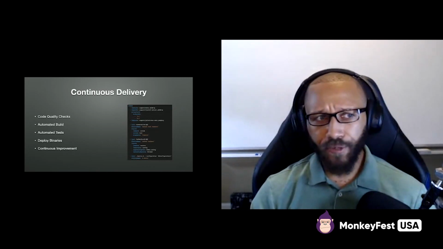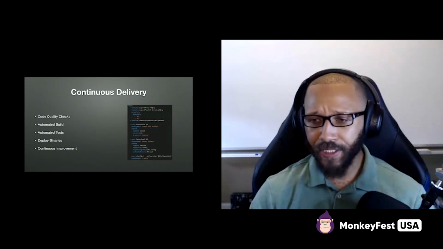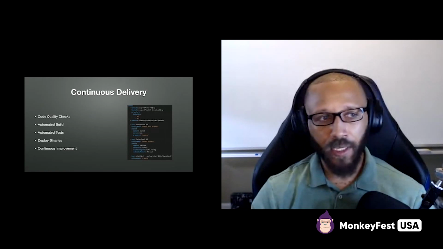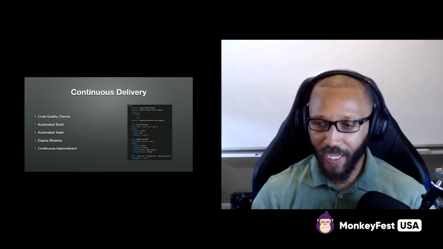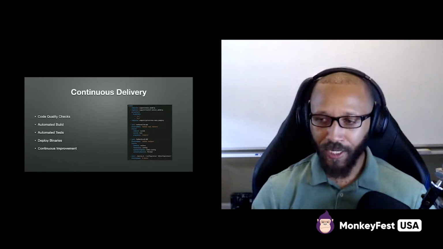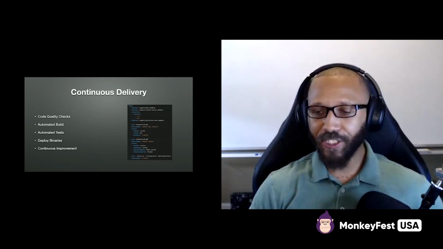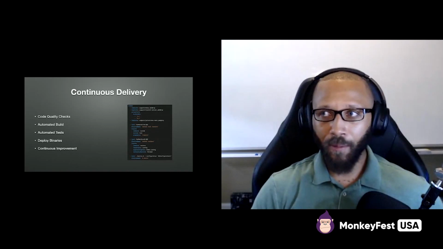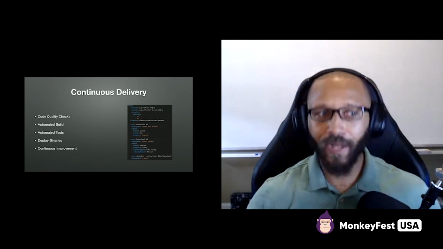So yeah, continuous delivery, right? So we want to run code quality checks, cyclomatic complexity, code duplication, check for code standards, whether that be StyleCop or Roslyn analyzers, whatever the case may be. But we want to automate the build, right? We just want every commit to build. I had a boss once say, it's just a repository. I don't care if what's in it builds. And I'm like, that's the wrong answer, buddy. We got to know what's in there is safe. We got to know what's in there is ready to release at a moment's notice, right? Because if we don't have that security, then when somebody shows up to challenge the enterprise, we're not going to be ready. And that's a problem.